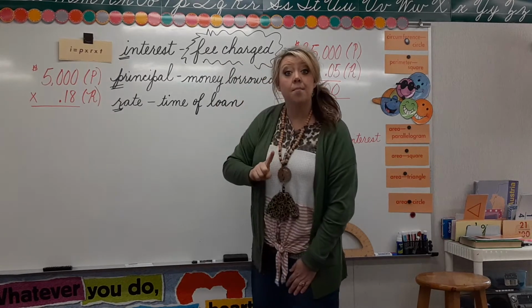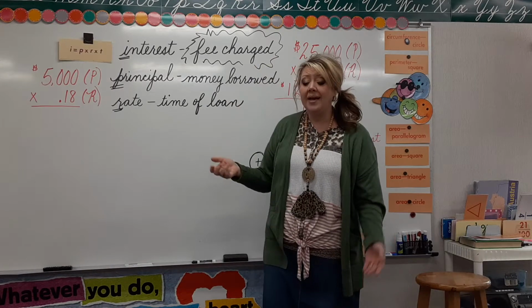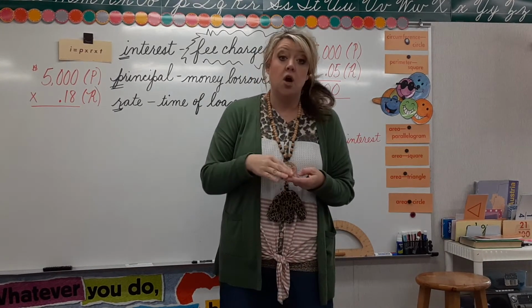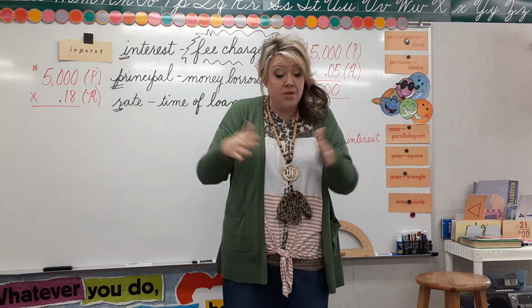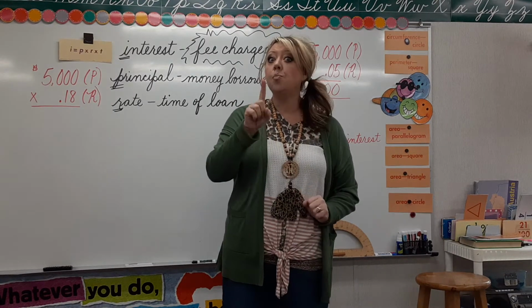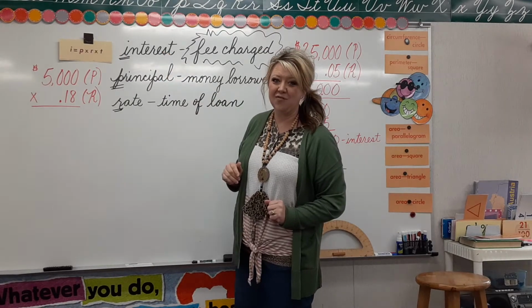And then the last component to the formula would be the rate, the time of the loan. Sometimes if you finance a car, you might finance it for 3 years or 4 years or 5 years. And so that means over that period of time, you have to pay back that $6,000 plus whatever interest the bank charges for that loan.